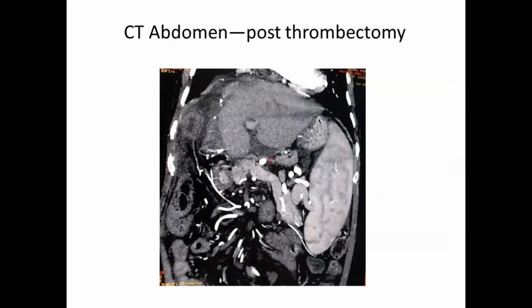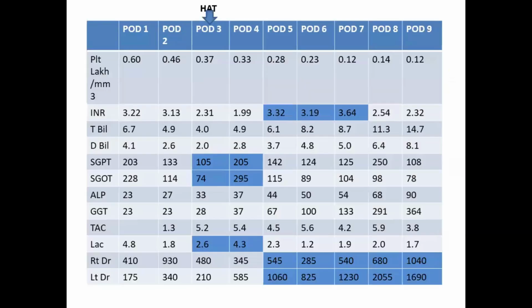And this is another CT scan view of the same patient. So you can make out that this graft is really well perfused and you do not see any abnormality in the density. Now, very interesting to look at the lab data of this patient, because I have just learned from the last talk that this particular program in Uganda is going to embark upon transplantation. And it's very, very important to know that it is actually the clinical status of the patient as well as how the graft is behaving rather than the primary diagnosis that you've made.